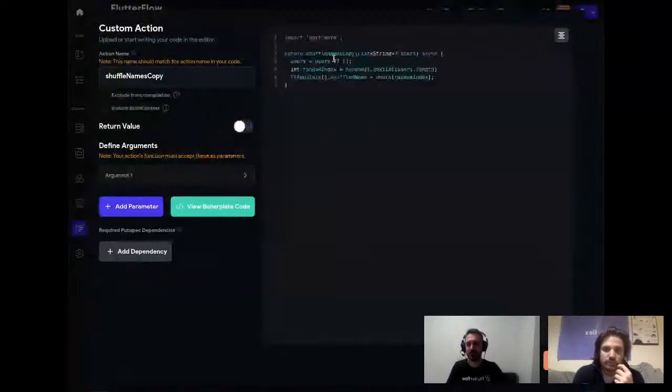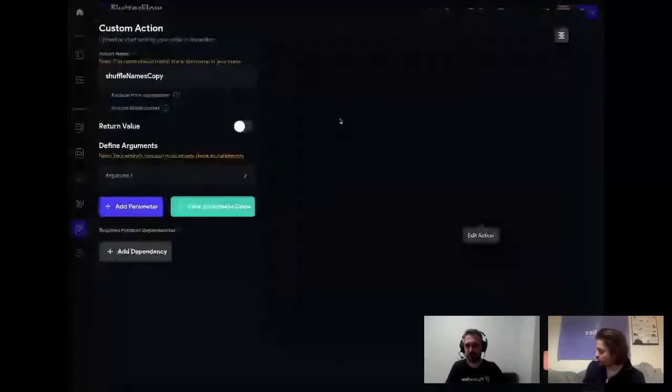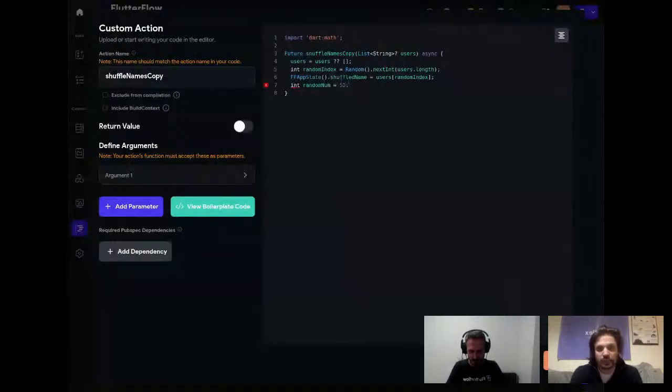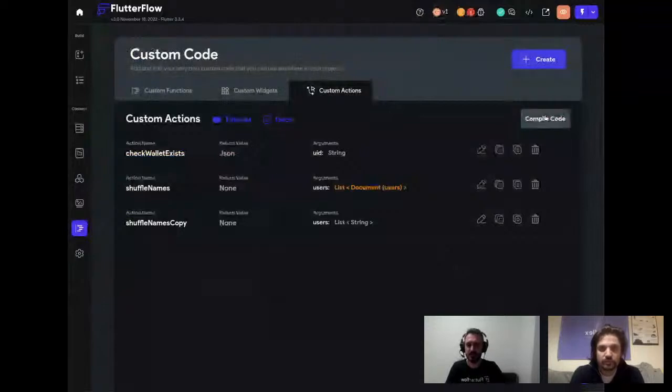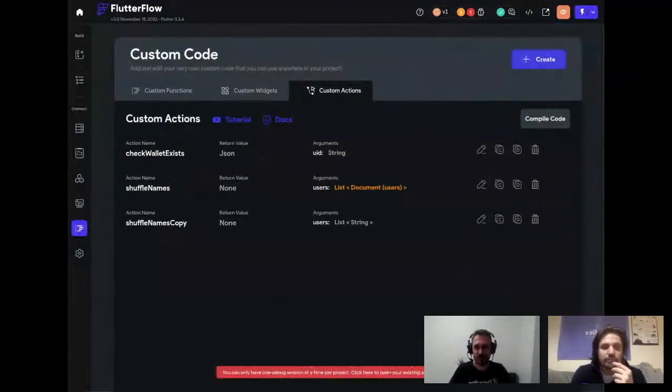I don't know if you knew that before, but for example, if we are using this custom action and you need to change something here, for example add some integer or a random number 55, and I click save over here, you can see right now that I'm getting an error saying I need to compile code in order to run again. If I click run, this should not work, right? Okay. It says I have a session that's already existing.